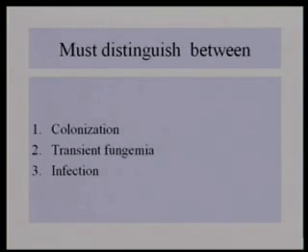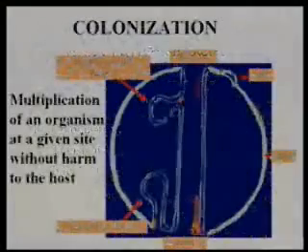Now, you remember I discussed in the first hour, colonization means the organism is there, but it's not causing any disease. Transient fungemia means that you sometimes get that. This was noted a long time ago with particularly streptococcus and bacteria. When a person had a tooth extraction, they would have some organisms in the bloodstream for a while. A normal host would just take care of them, and they're gone in a couple of weeks. Okay, that's a transient, and in this case it'd be fungemia. We're talking about fungi. And the third is actual infection that needs therapy.